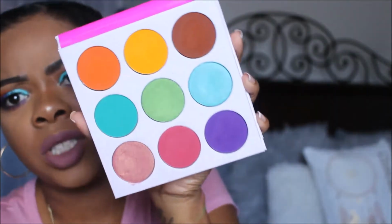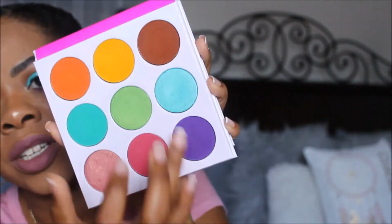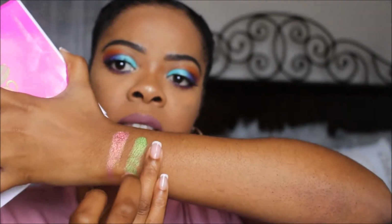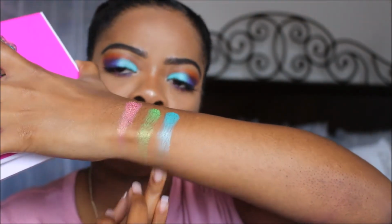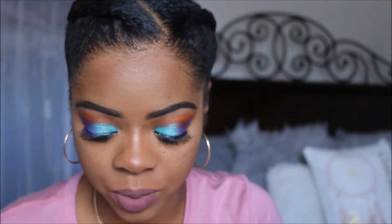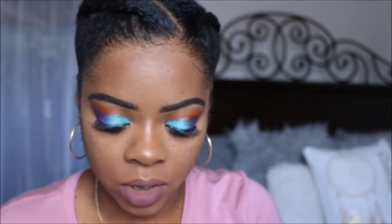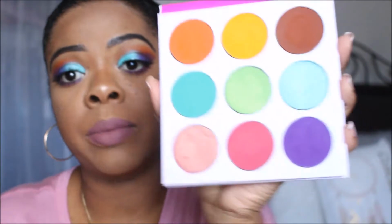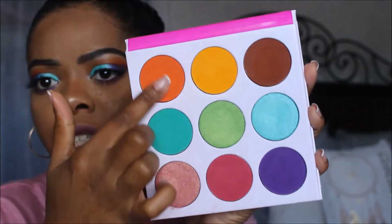That's the green. And I'm going to go in with this teal colored blue here. And this is what this one looks like. Oh my gosh, this is so pretty. I love this blue. That's what's on my lids as well. So let me wipe my fingers off. And now I'm going to do the matte. I'm going to just start at the top here, this orange.